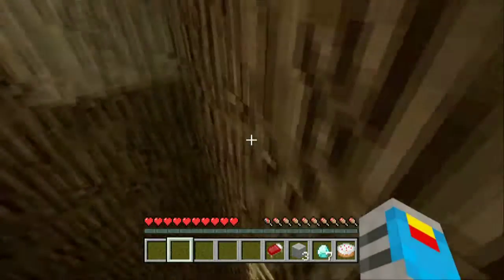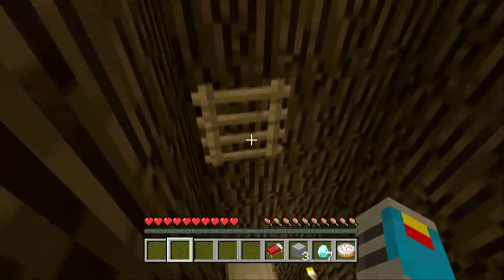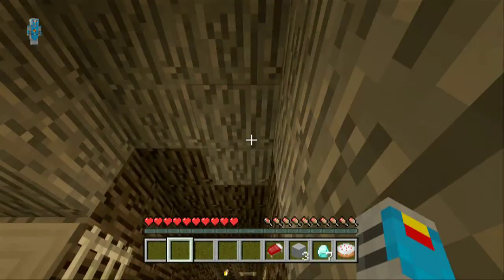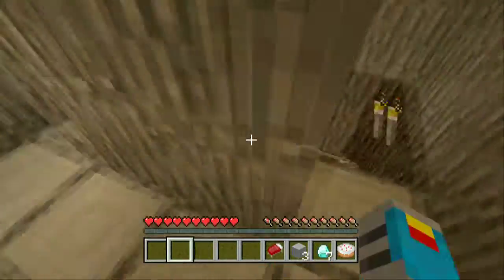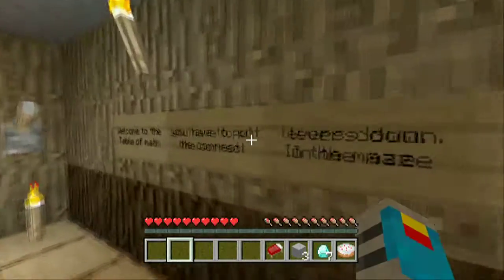Oh, okay. I got this. No. Oh my gosh. I hate these ladder jumps. I really do. This whole map is made out of that. Oh my gosh. What does this say?